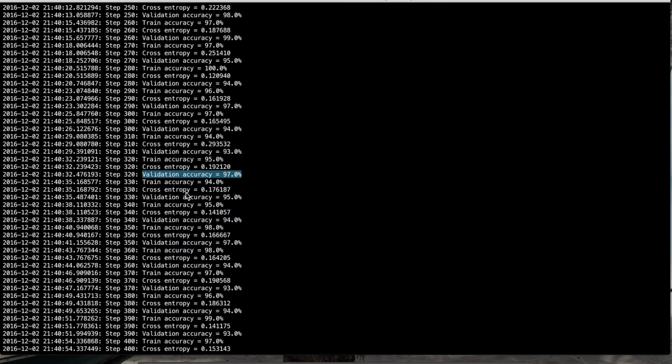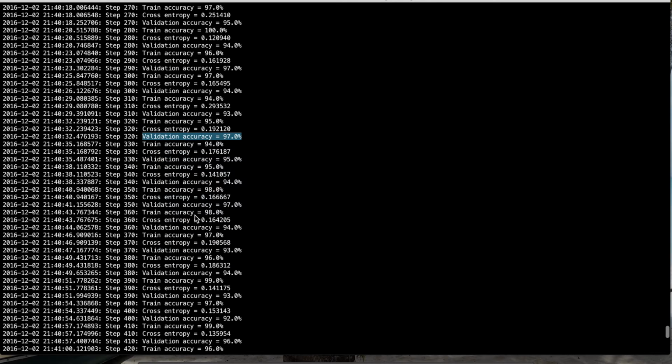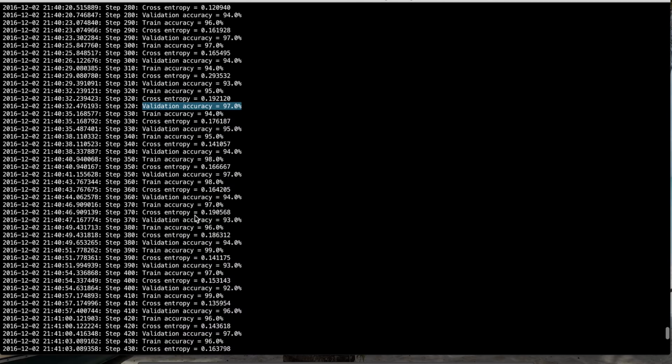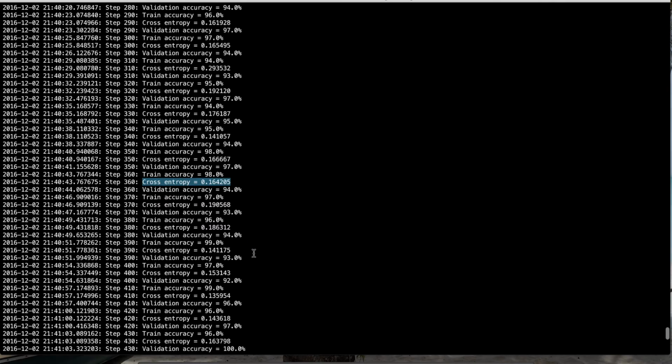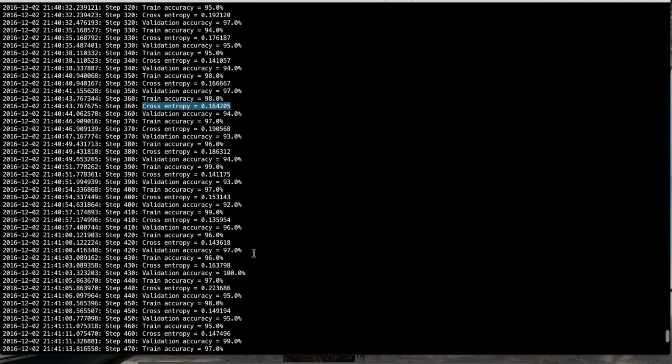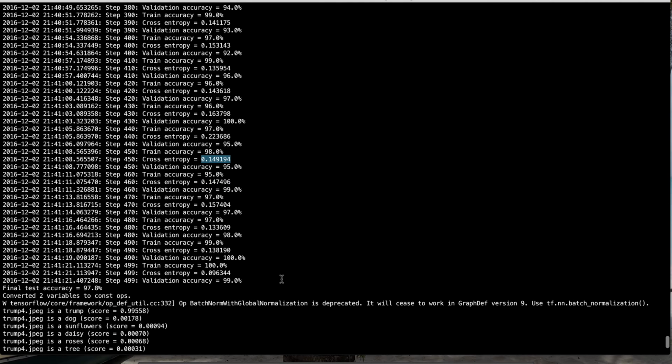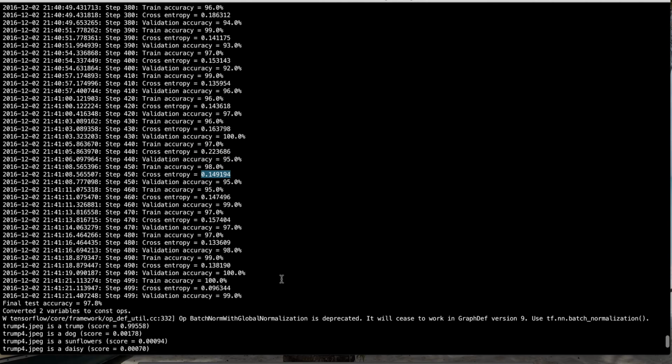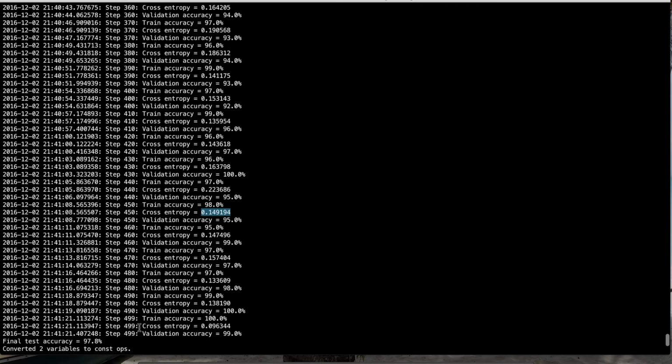It knows which photos are being used in each step, and the validation accuracy tests photos that are not being used in that step. The cross entropy is how much it is actually learning through this process, so we want this to go down. As you can see, it fluctuates quite a bit, but this function displays how well it is actually learning.